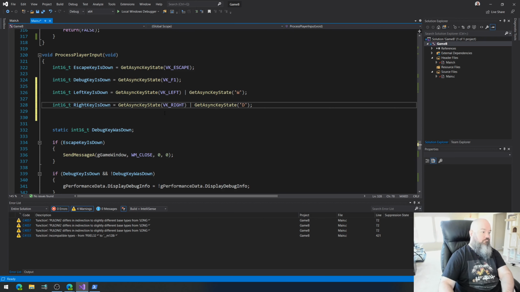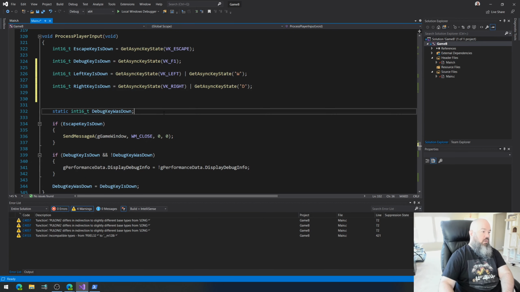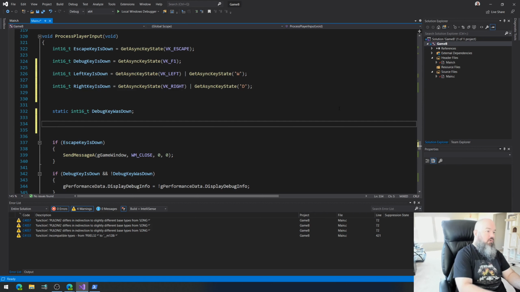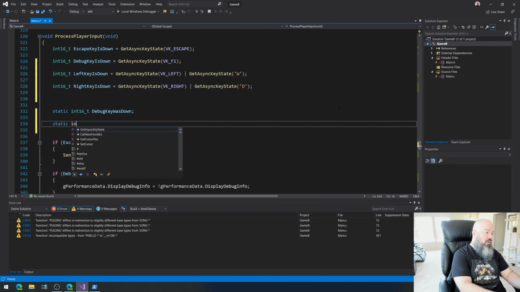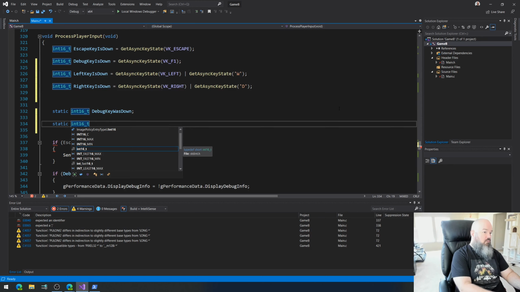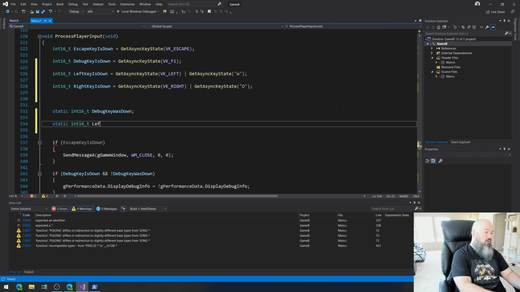Okay. And remember, for each key that we want to get the state of, we also need to make a static counterpart for was it down. Left key was down.